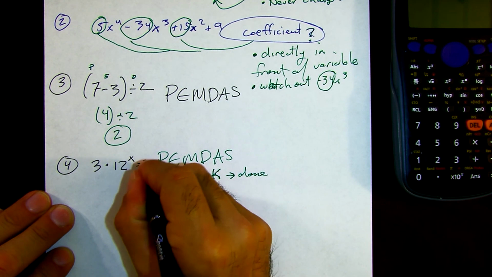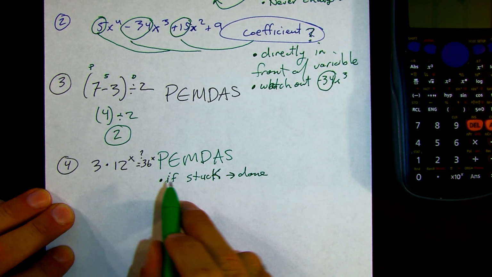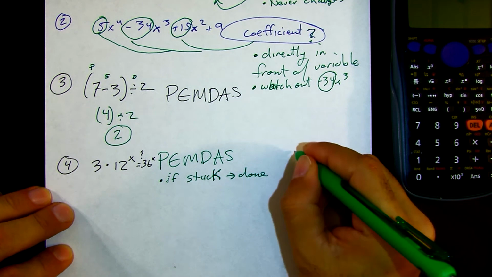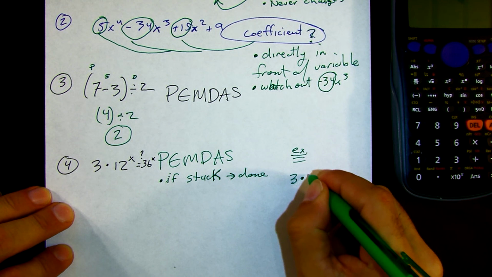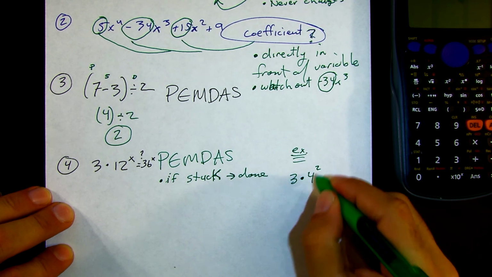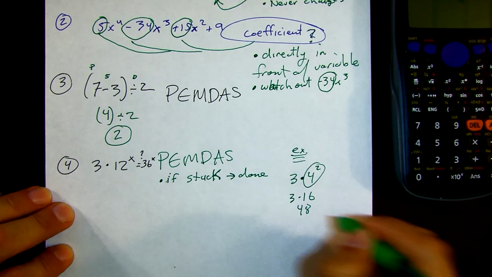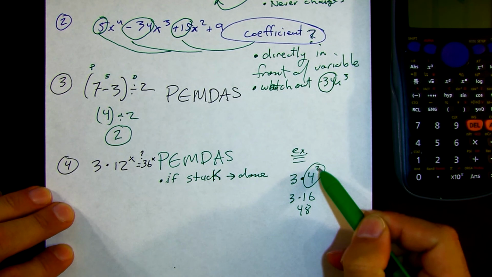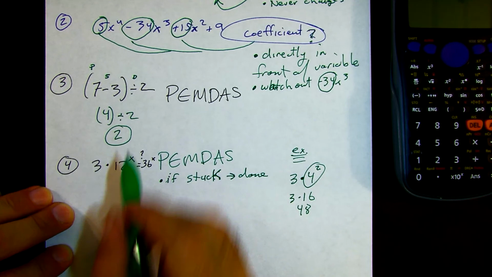All right, we have this here. PEMDAS is going to tell us what to do first. And we're seeing if this is equal to 36 to the x. That's our question mark. We're seeing, does that equal that? Now, if you get stuck, you're done. Because if I had the scenario where it was 3 times 4 squared, I don't get stuck here because I see I have exponent, then multiplication. So I do that first. So it's 3 times 16. And what is that? 48. Okay. So we could do it here. We didn't get stuck. We could do the exponent first.